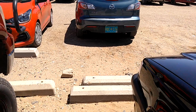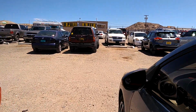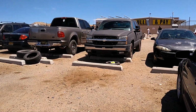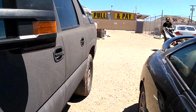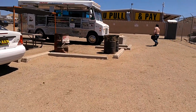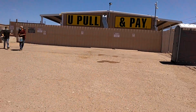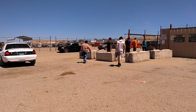Let's get in the junkyard and get this done with. It's so hard to get this gimbal working right, but I think it's working right now. The stabilization on this though is off the chain. I was watching a video of me doing that headliner material. Heck, I thought I was holding that thing steady. I could see where you guys were saying, use the gimbal, use the gimbal. So anyway, I'm gonna try to use this a lot more.